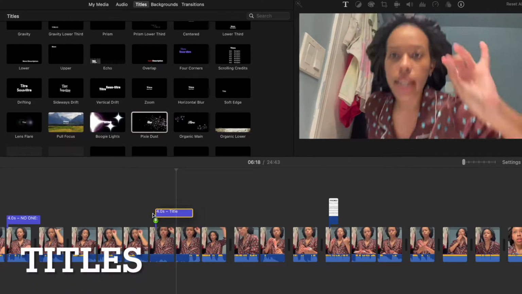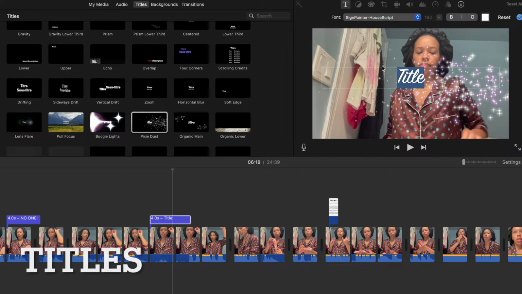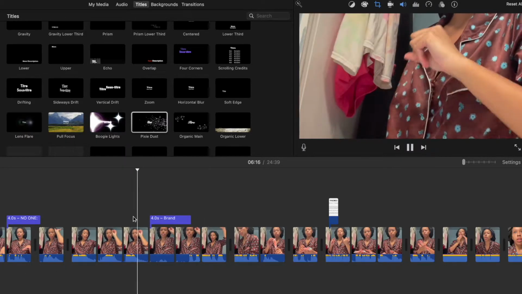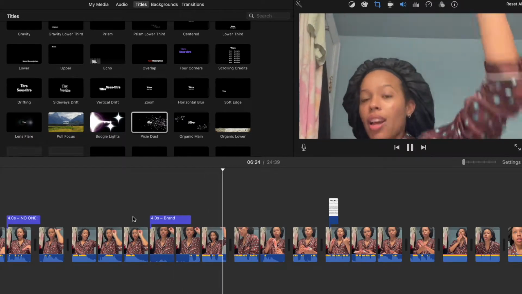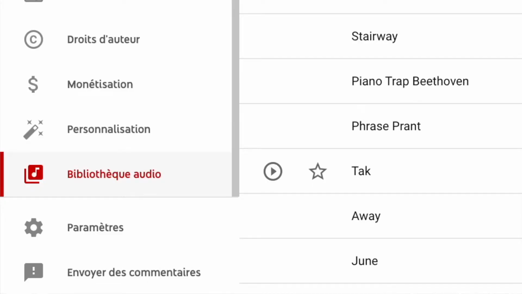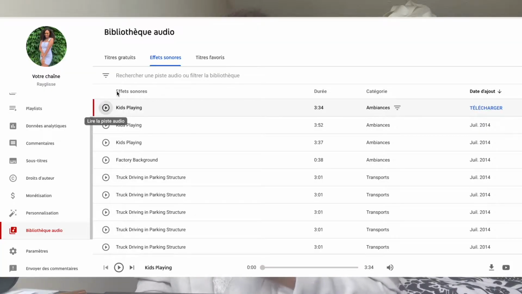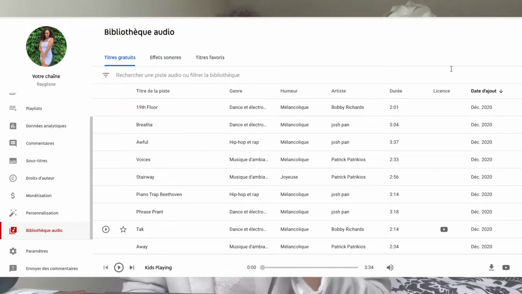If you want to add some titles, this is where you would find them. Very basic, but still very, very efficient. It adds some spice. This is kind of like a quick little tip that I didn't know, but kind of upped my game. When it comes to music, you can go on YouTube, down audio library, and listen to all the songs there. These are all free to use for any purposes, so it's safe to use in any YouTube video. There's a lot of them.